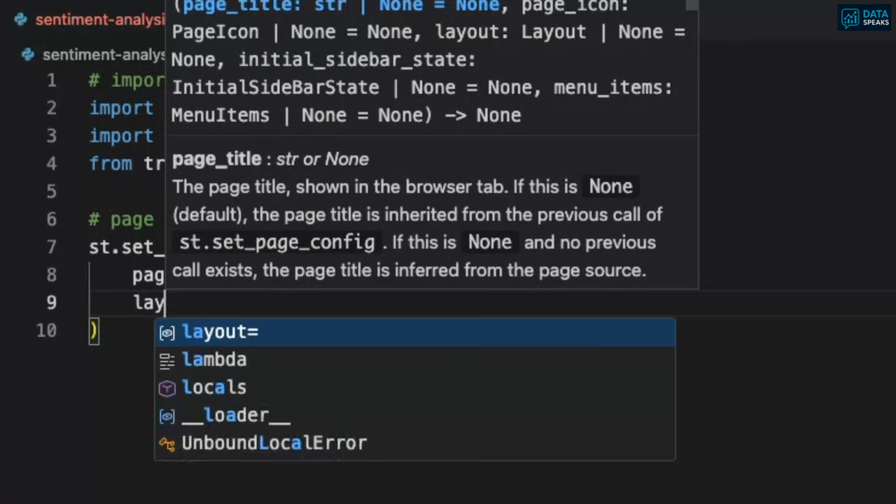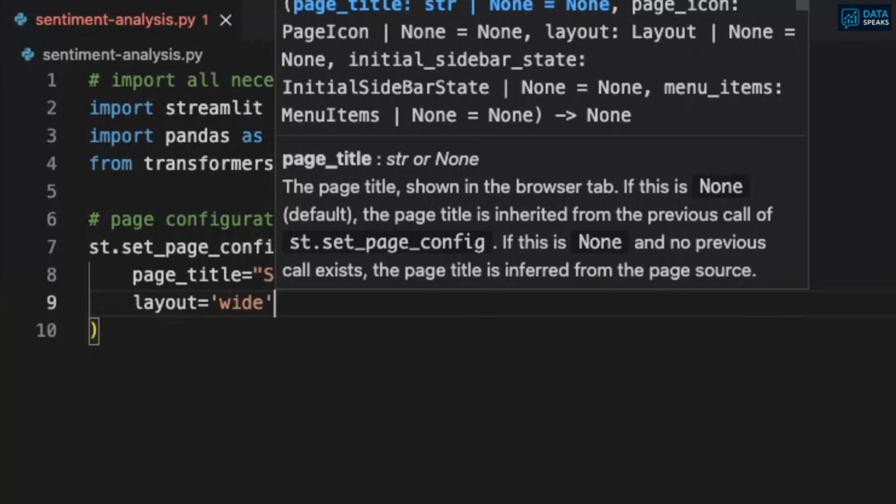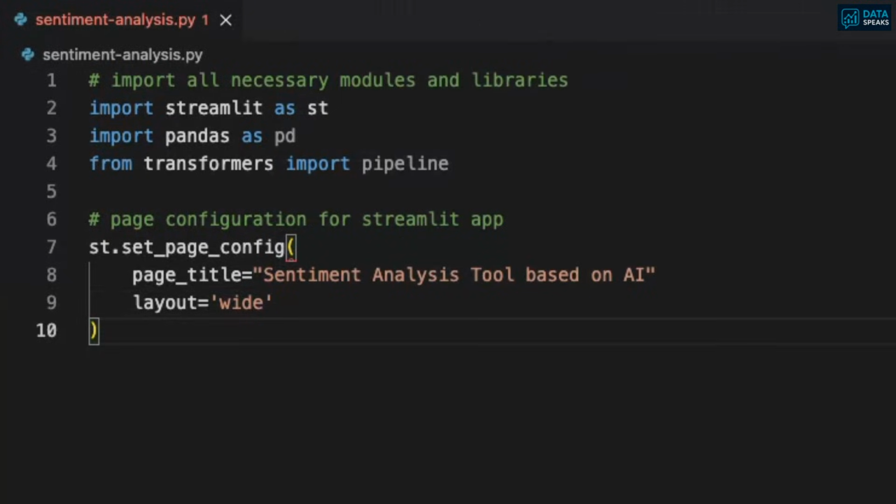And you can set layout to be wide, so that the app is not so narrow like a mobile phone interface. Or if you want, you can always leave that as the default.